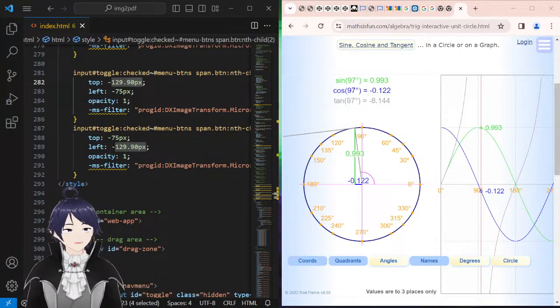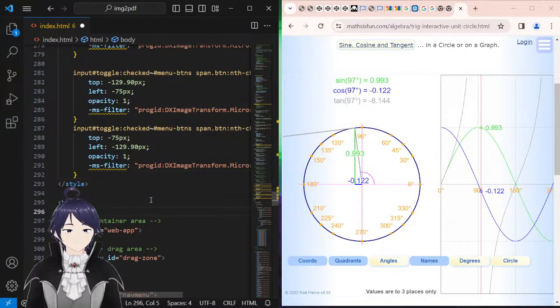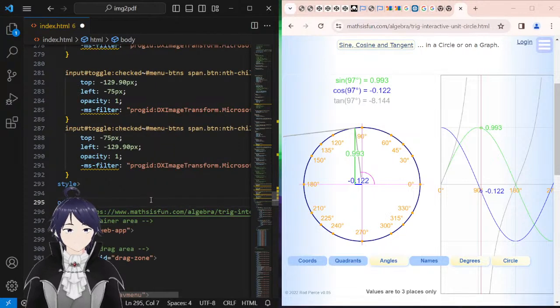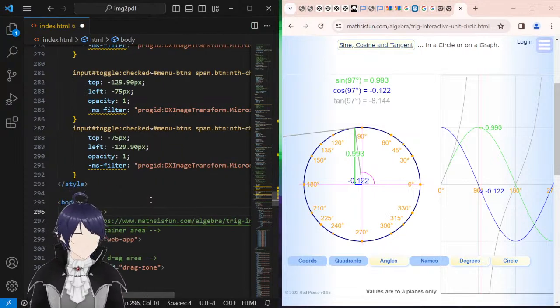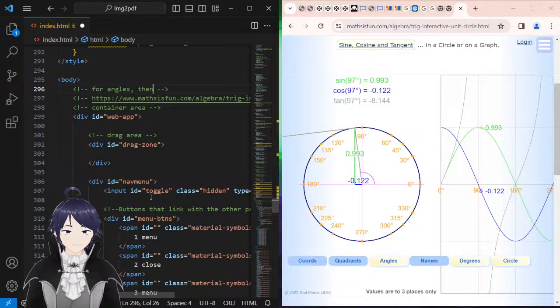It's quite helpful. Maybe I should put it here. Let's put a note.